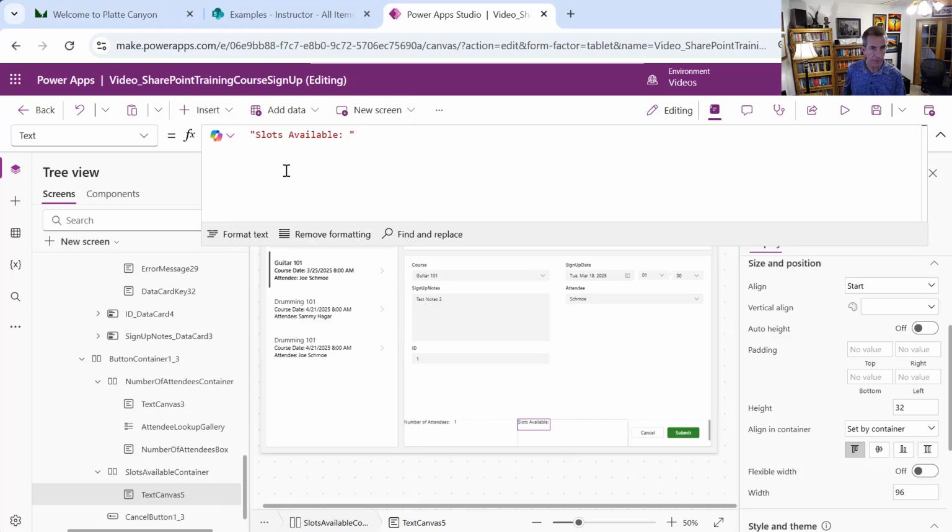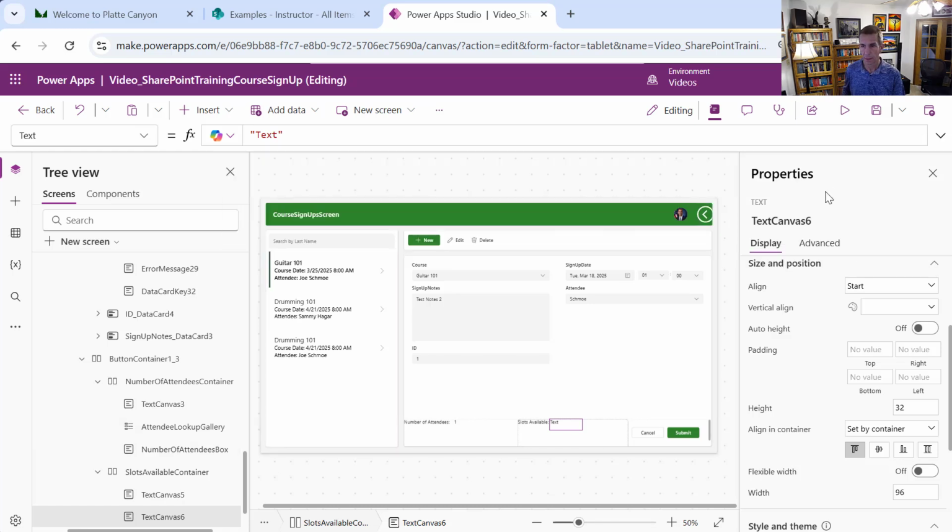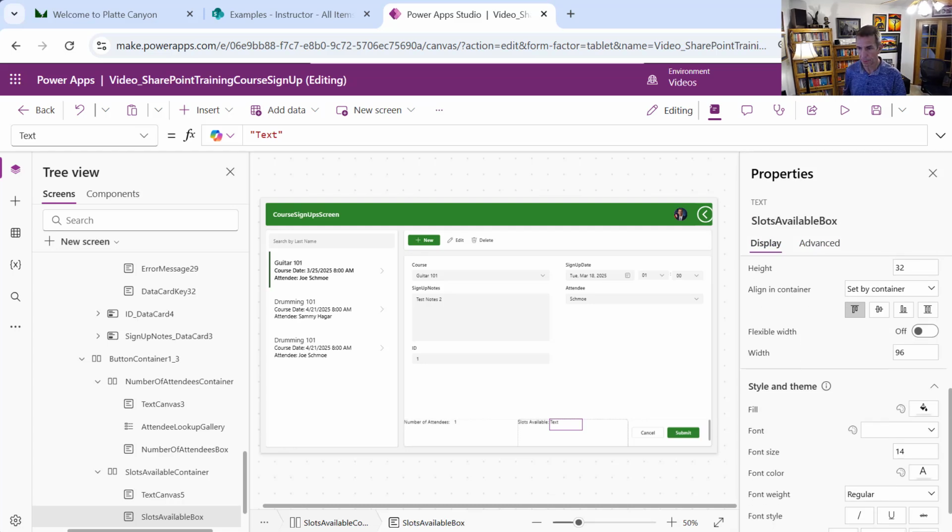Oops, guess I didn't take. And I'll call that the slots available box. And I want that to be bold.